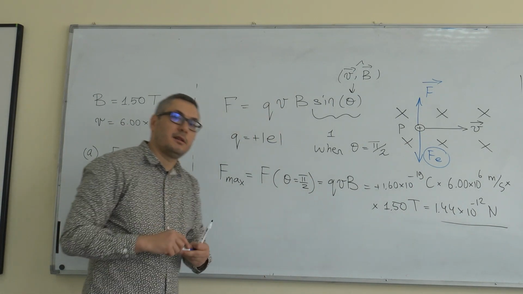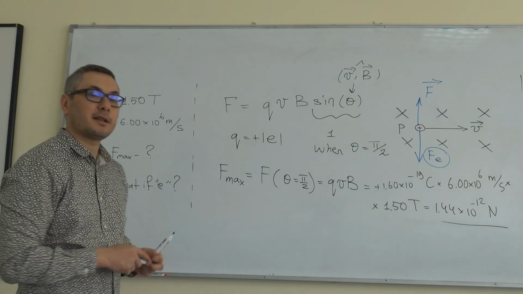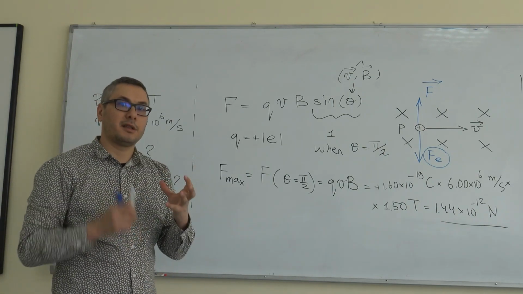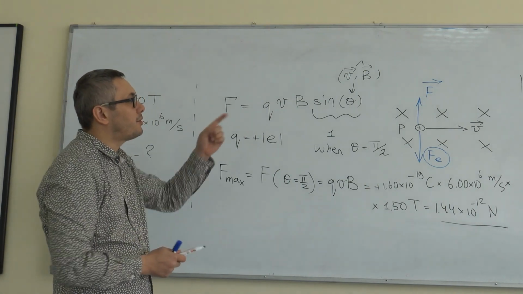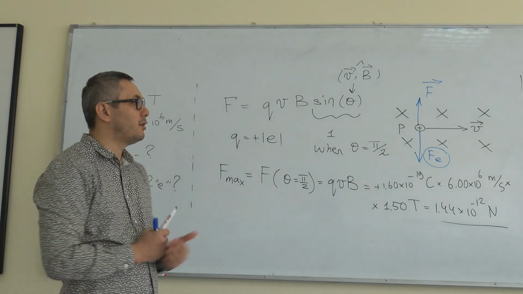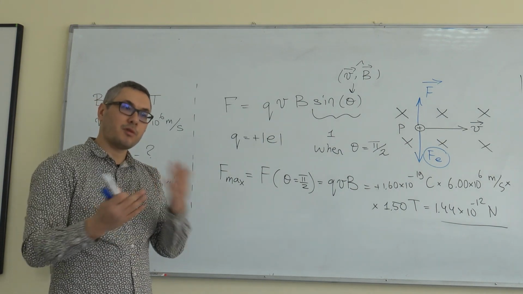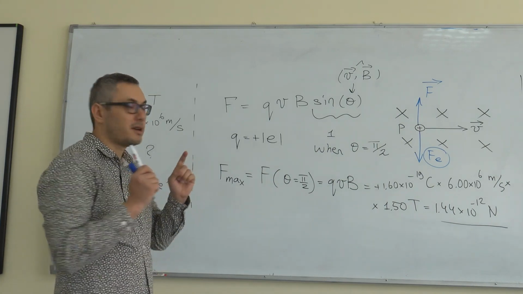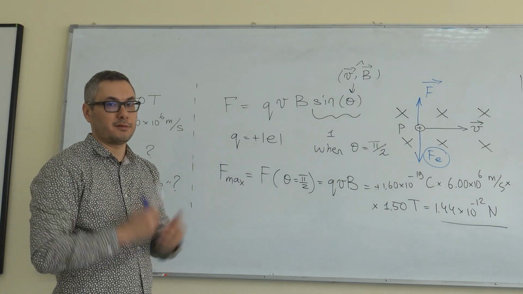Now you may ask another question. Well, what happens to the acceleration? Well, remember that the mass of the proton is bigger than the mass of the electron, and therefore the acceleration of the proton is going to be smaller than that of the electron. So even though they will have the same forces in magnitude but pointing in opposite directions, their accelerations would be different because of the difference in mass.